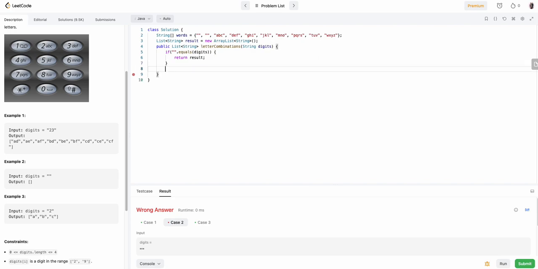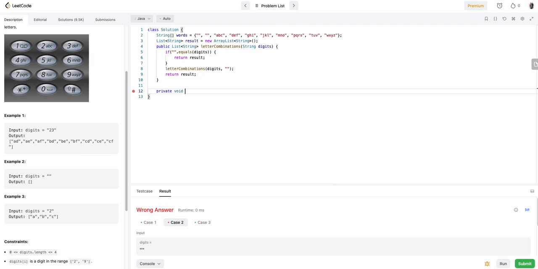Else we'll call letter combinations, a helper method I'll create, and initially I'll just pass an empty string there. And then finally at the end we'll just return the result. Let me type that helper method.